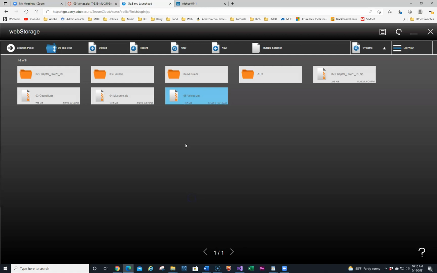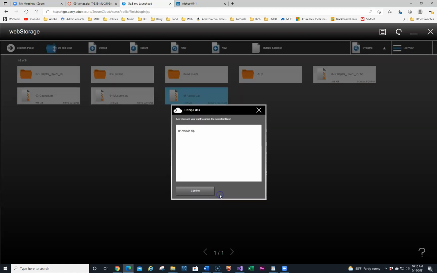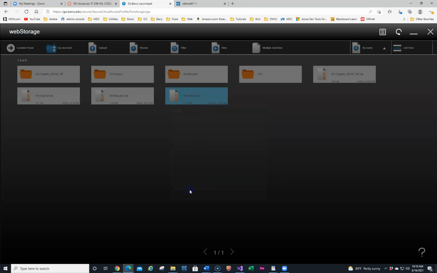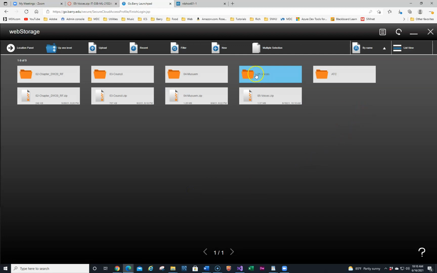and we're done. Then we're going to extract them by using the unzip. Going to click on confirm, and done. Here is the 05 folder with all of the files that you need. So notice that you have a CSS folder, you have an images folder already, and you have a template folder. So there's actually templates that are already done for you.